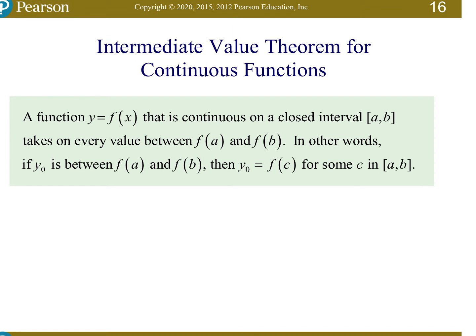All right. Here are the words for IVT. I feel like the picture for IVT is going to make a little bit more sense. The words say a function that is continuous on a closed interval takes on every value between f of a and f of b. In other words, if y is between f of a and f of b, then at some c we're equal to that. Okay, let me try and explain this to you.